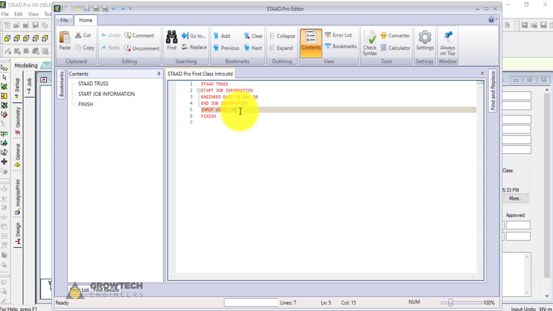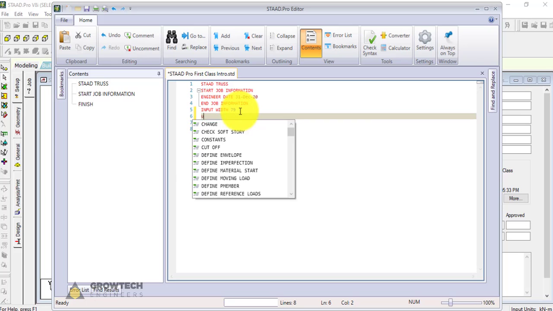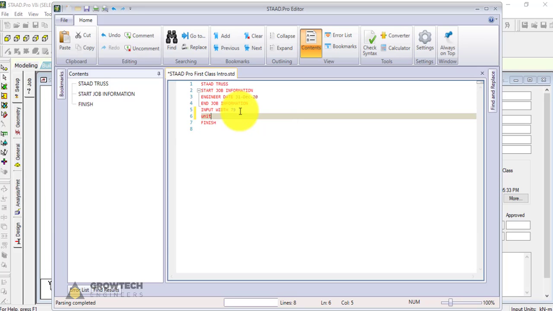In the STAAD editor we can start our coding from the 5th line. First we have to enter units, just to make sure that the system is following our units, kilonewtons and meters.